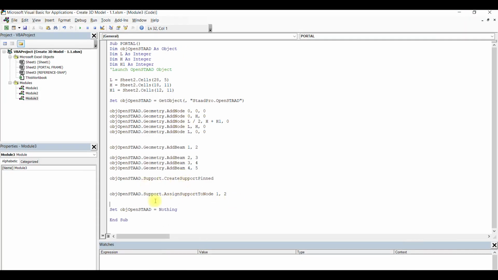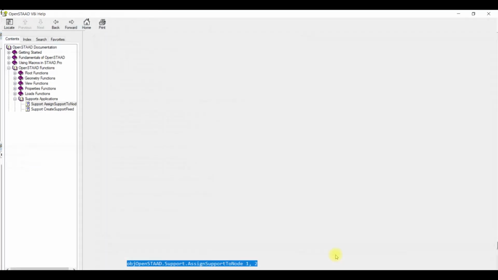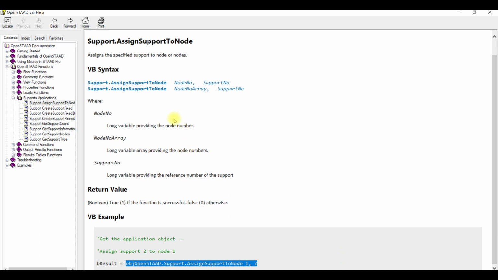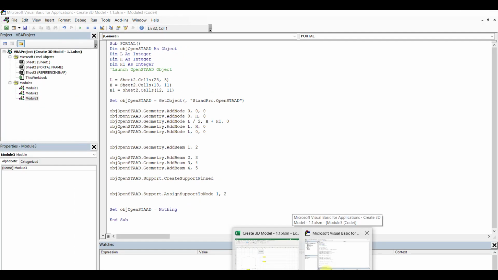Now we have to see, according to the syntax, if you check here, this is support assign node number and support number. So this is the syntax. First one is a node number and support number. For us, node number is 1 and support number is 2. So let's go to change here.